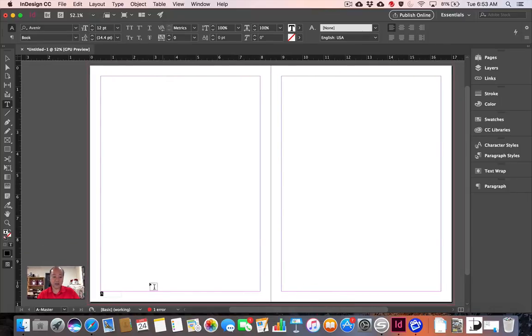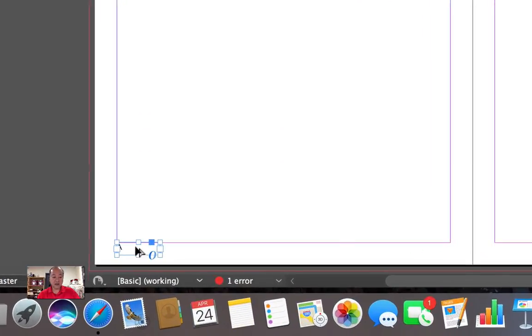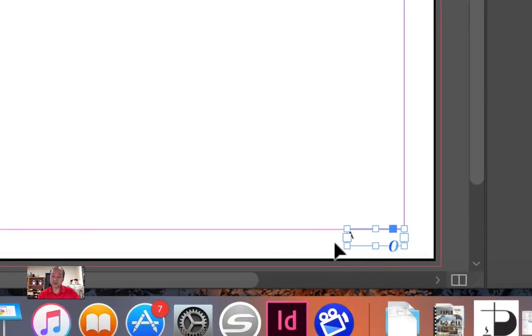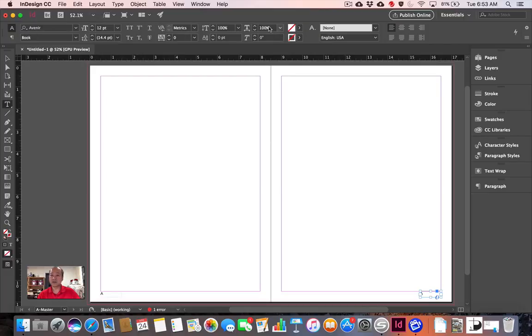And I need a page one on the other side. So in order for me to do that, if I hold down the Option key, see how I get the two arrows there? That actually will copy that exact object over to here. Now, once I've got this object here, it's not going to look right if I have the number there. So what I need to do, obviously, is right justify. So if I click to the text tool, I get the justification on there, and it pushes it to the right.